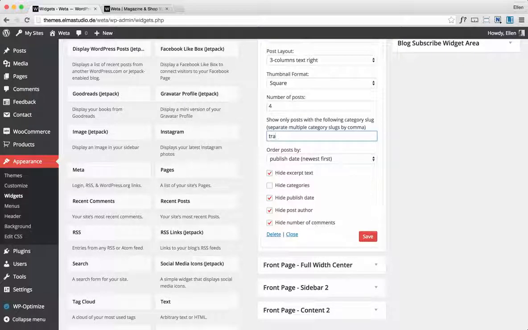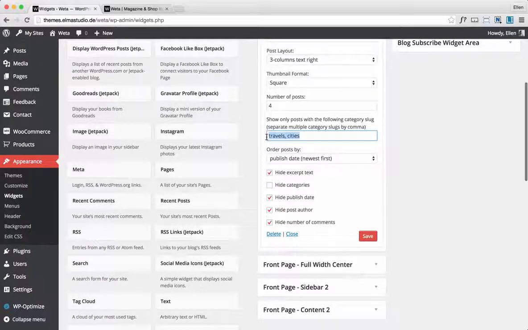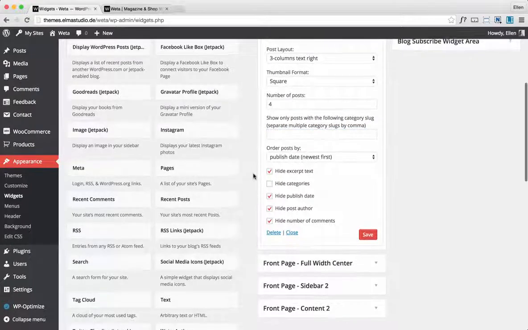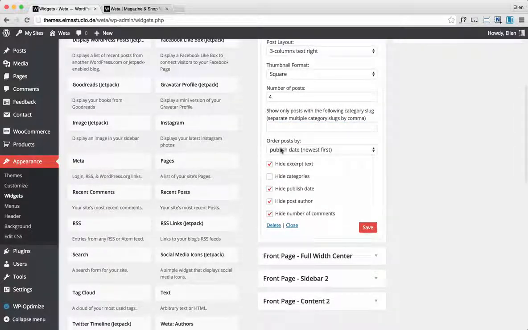So if you have a travels category and a cities category, you can just type in these categories and then only show posts in the travels and the cities category. By default, you just show the latest posts. An additional nice feature we added in the Weta theme is that you can either show your posts by published date, from the newest to the oldest, or you can choose the random view.